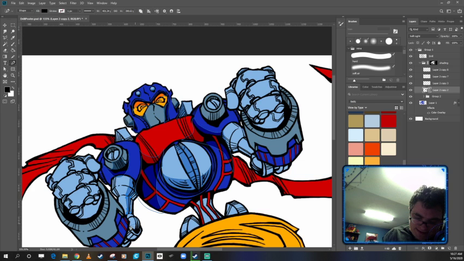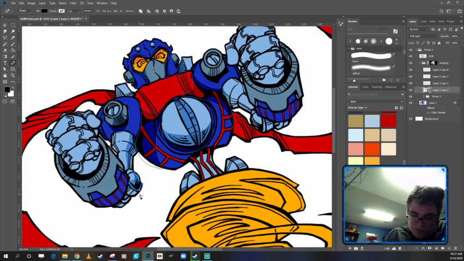I mean, like I said, this isn't necessarily a real 3D robot. We're not trying to make a 3D model robot. If we wanted to do that, we'd use 3D modeling tools. We're trying to make a comic book look. And so we're just picking our spots.